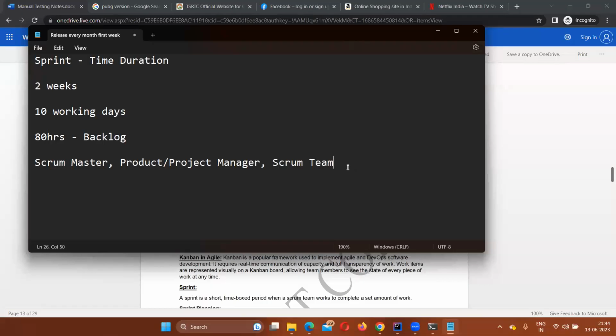What all new terms did we learn today? Can you quickly type all the new terms that we have learned today? Okay, you have learned about Agile, Scrum, Sprint, Scrum Master, Backlog, Scrum Team. Exactly. Good that you have retained most of it.